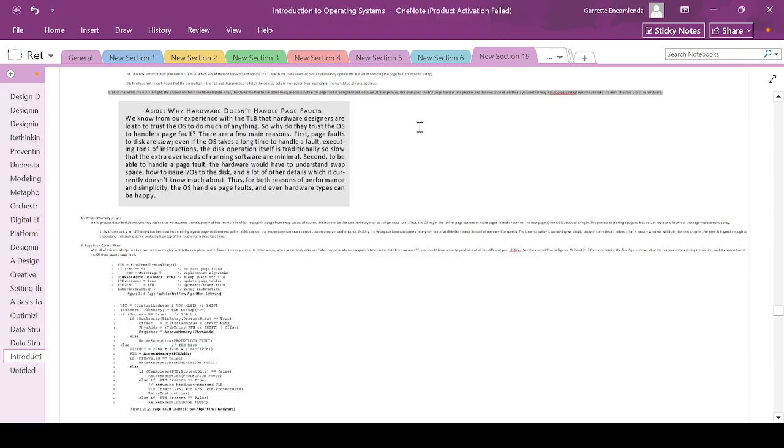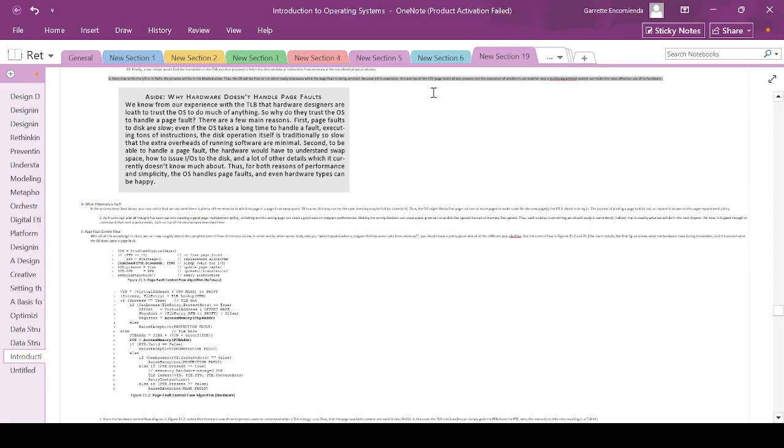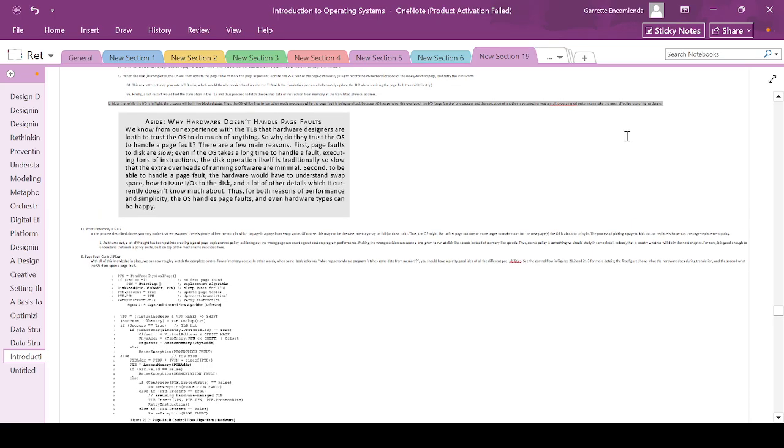Because I/O is expensive, this overlap of the I/O page fault of one process and the execution of another is yet another way a multi-programmed system can make the most effective use of its hardware.